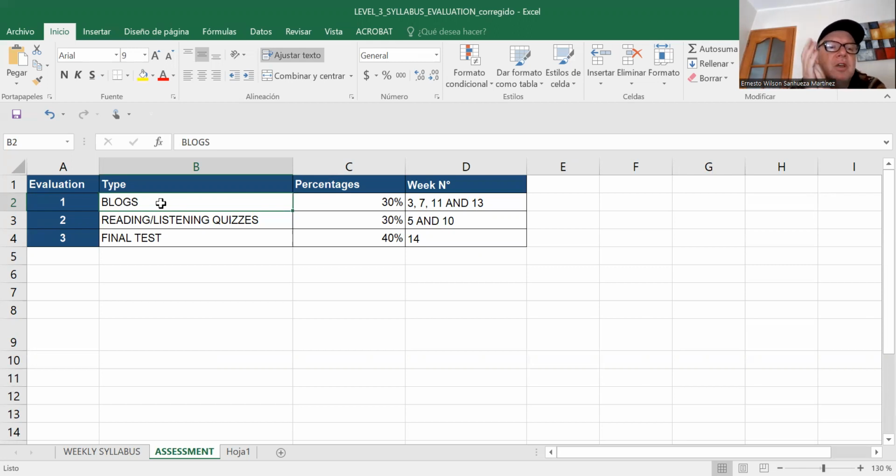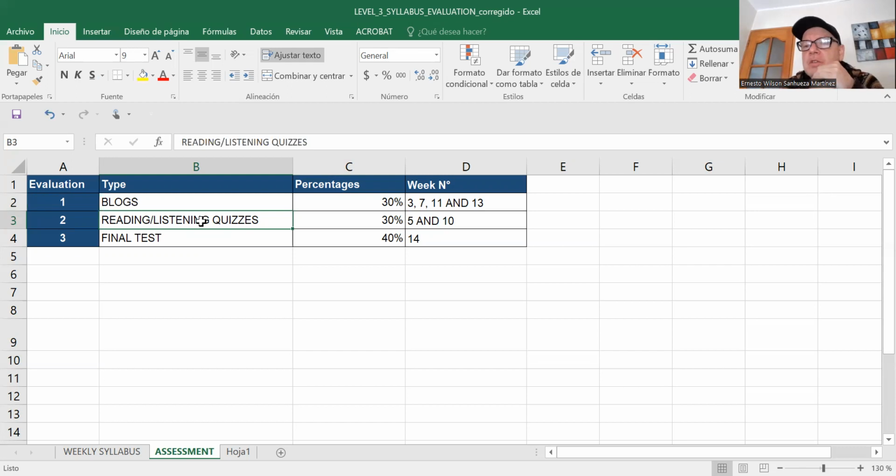Then we have the second evaluation, which is listening and reading quizzes. We will have 2. And all my students who come from level 2 know about this, because we did some quizzes and evaluated activities of this fashion last term. And for new people, it's very simple. In blogs, you have to write and develop writing.